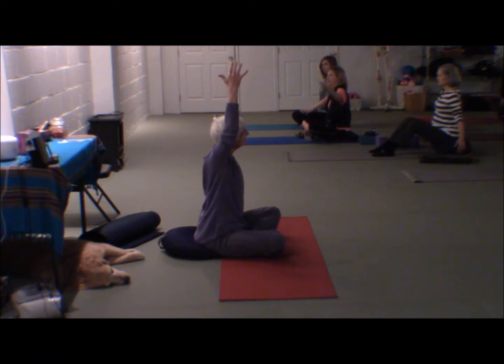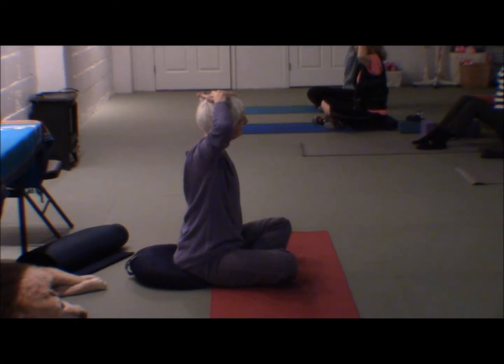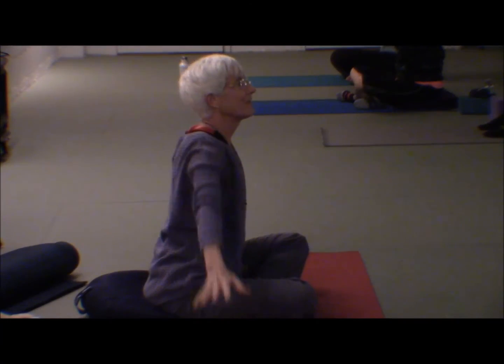Sweeping the left arm overhead, bring it right above your right ear. Walk your right fingertips away from you to make length on the right side of the neck. Create a little bit of resistance, pushing your hand into your head, but your head back into your hand. And on our next inhale, we'll come up with the breath.